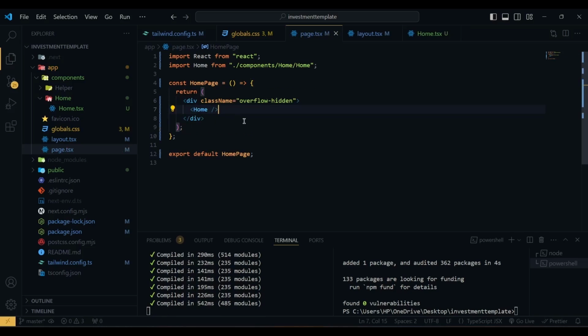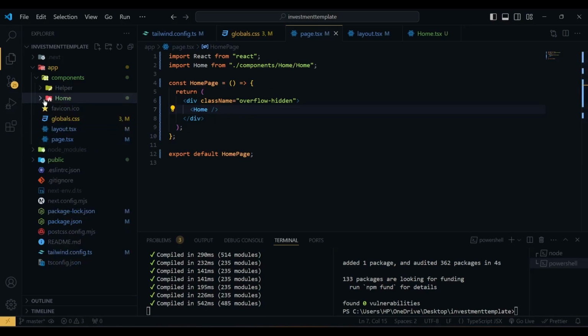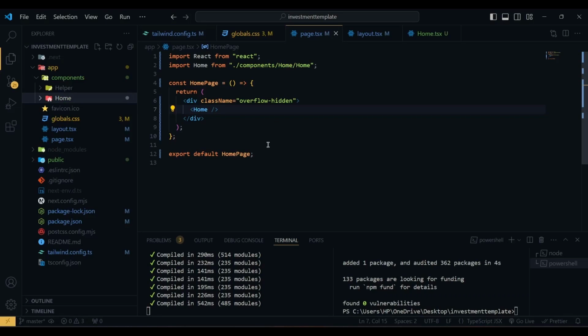So like this. And in this folder, we are going to add all our home page related components. Now if I check, you can see it's home now. So this is the setup for our project.